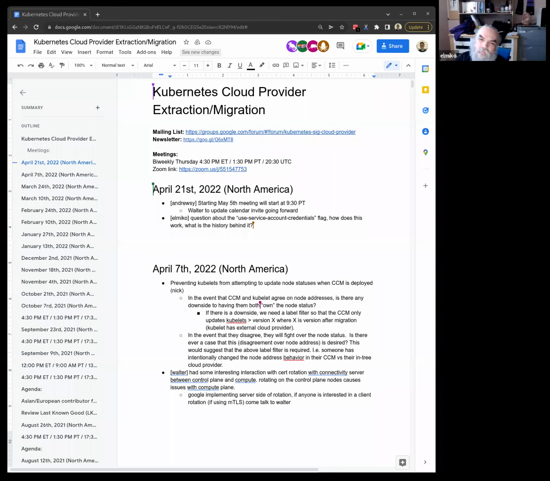Okay, so then, and this kind of concurs with some of the investigations that my colleagues had done. And I guess the question then becomes, in a CCM where we're explicitly giving the service account with the deployment, does this flag still have meaning? Or is it kind of like an artifact of the past at that point?